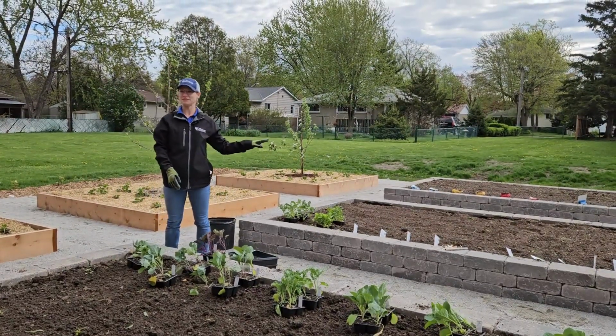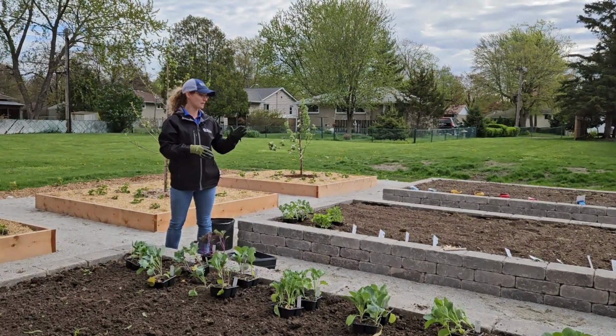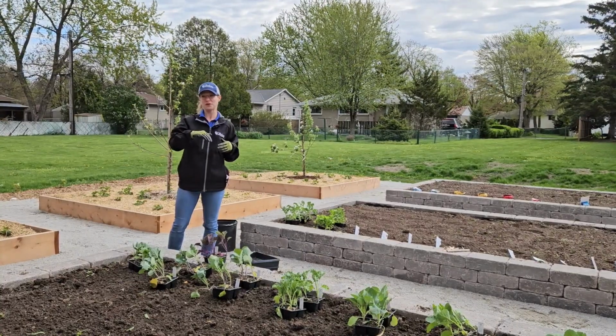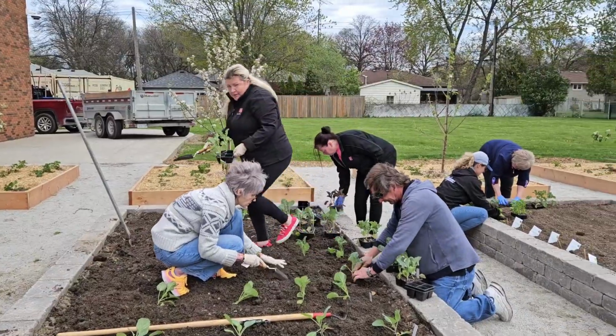Because we're doing leafy seeds, they're very small. They don't need to go deep. They're just below the surface. And then we've got markers, so we can mark each bed. It's really nice to know where you planted your seeds, so it's very easy to go through and weed afterwards. It's hard if you don't mark your rows.